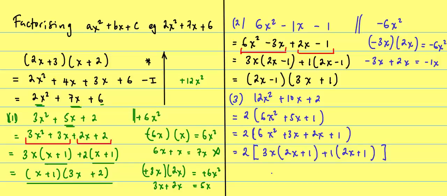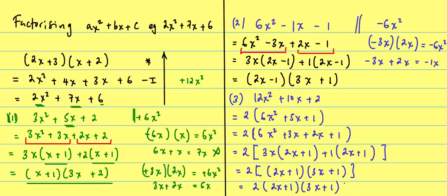Okay, if I close that square bracket, now in the final step I am going to factor out this 2x plus 1 and the 2x plus 1. So taking that out, the first term leaves me with 3x, and in the second term that's going to leave me with a positive 1. Now getting rid of the square bracket means that I'm going to be left with 2x plus 1 multiplied by 3x plus 1. I trust that you had some success in this question.